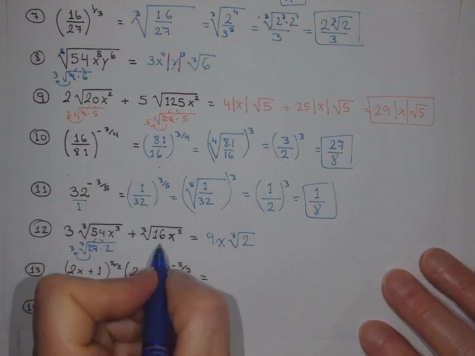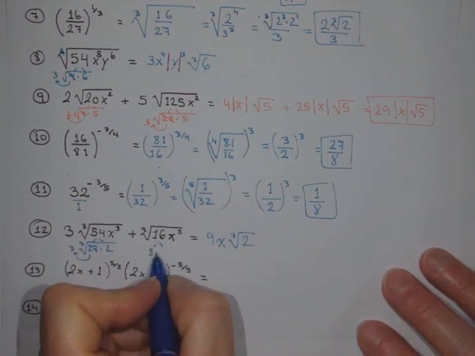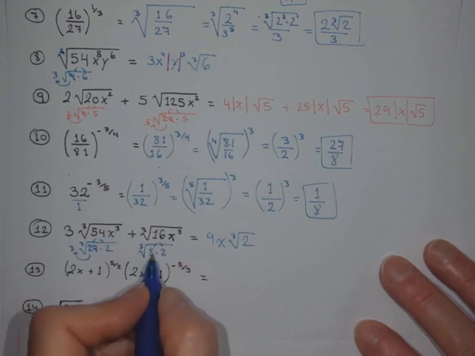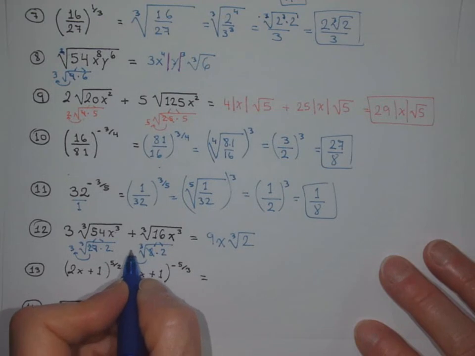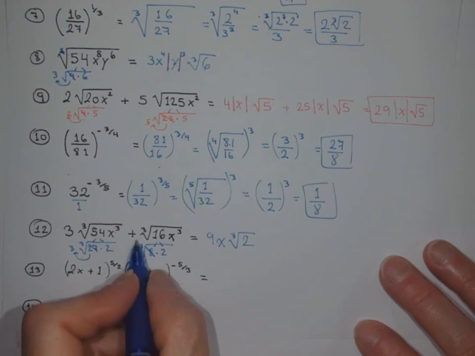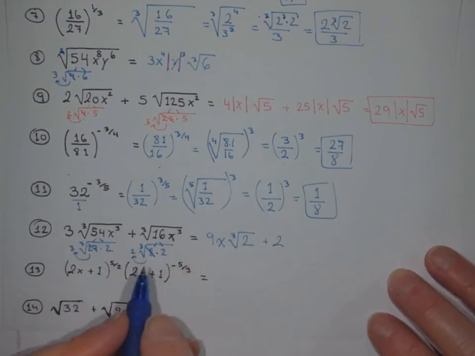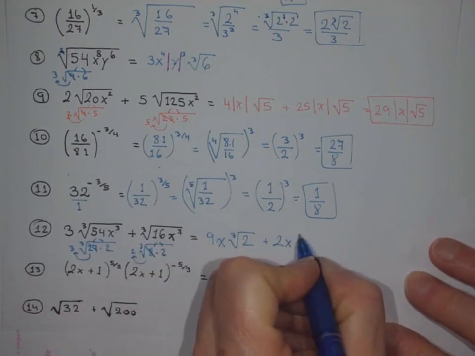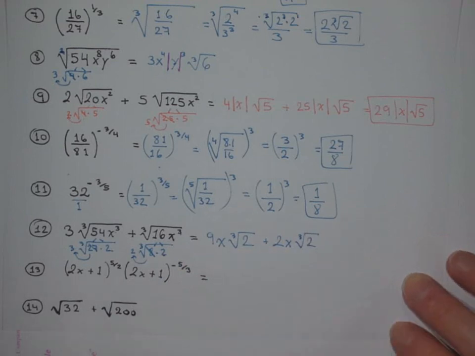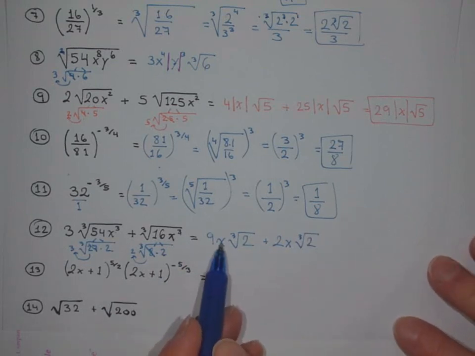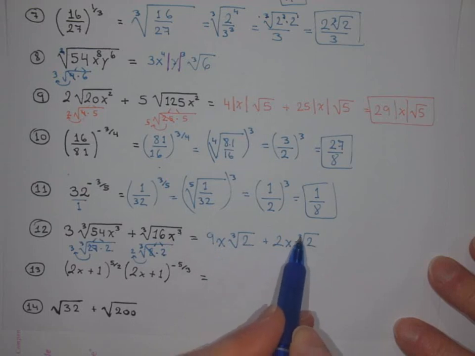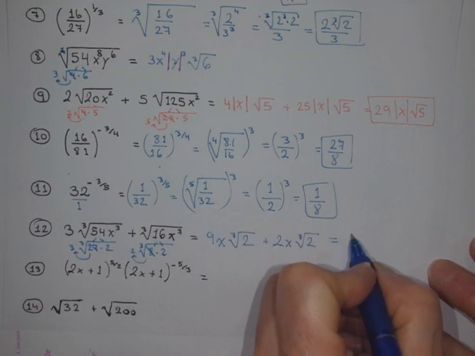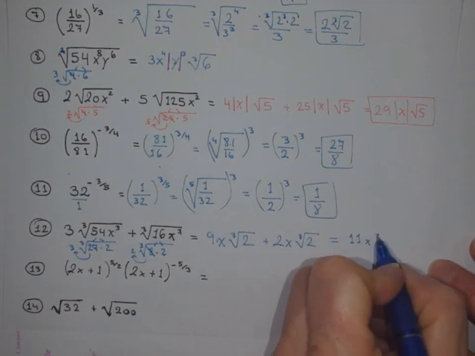All right, so 16 here. 16 is the same thing as 8 times 2, and why do I want to work with 8 and 2? Because the cube root of 8 is just going to be a 2, so that comes out as a 2. There is no number in the front, so that's just going to be 2. And then this stays inside. Cube root of x cubed is just x. And so then I have a cube root of 2. And now those are like terms, because I have an x times cube root of 2, x times cube root of 2, they're like terms. So I have 9 of those, and 2 of those. 9 plus 2 is 11 x cube root of 2.